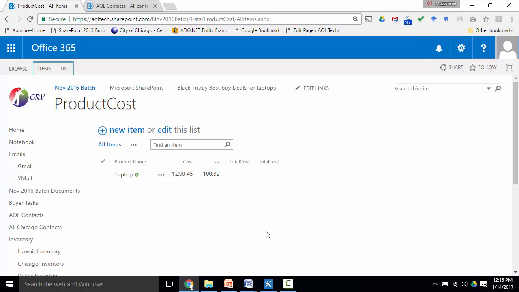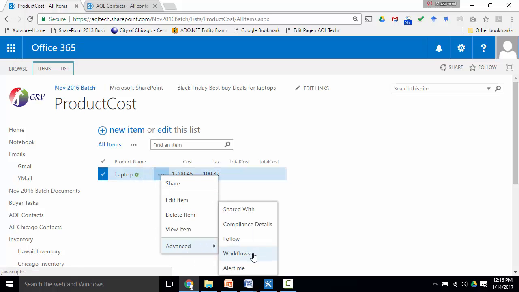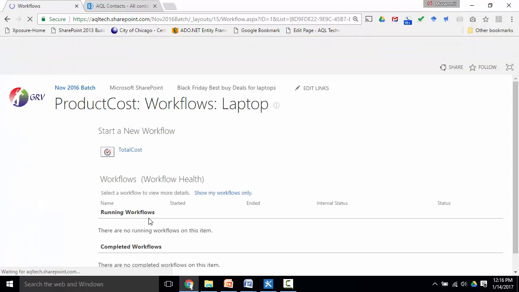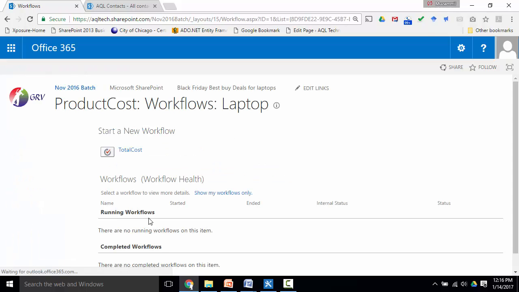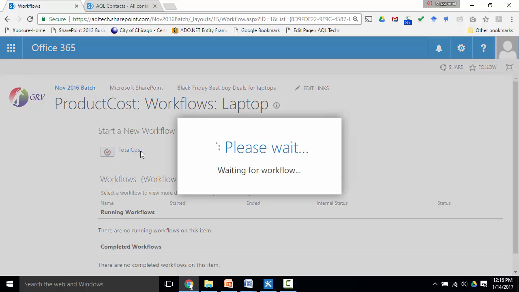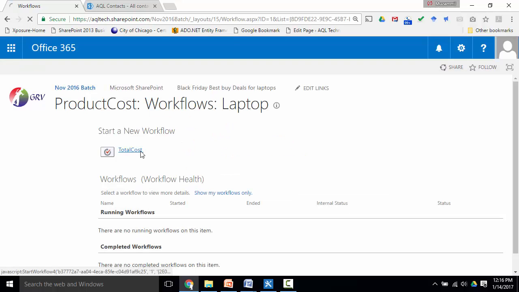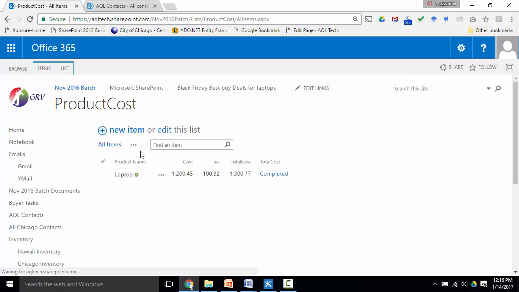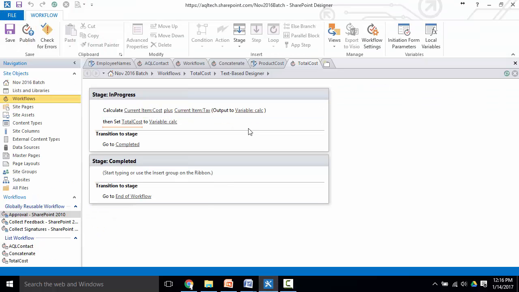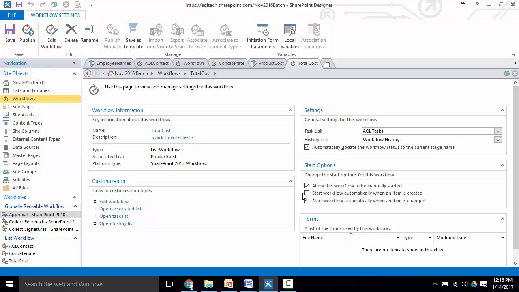I'm not sure if the workflow fired, so I'm going to start the workflow manually. Every time you create a list, you have to change the settings. Yes, it's on the level of the workflow. You can have 10 different workflows on a list, and all of them can have different settings on the triggering part. Look at that, it just ran its calculations, and this is what I get. This is the total cost. Does it make sense? So let's go back and set the right triggers, then go back and hit publish.